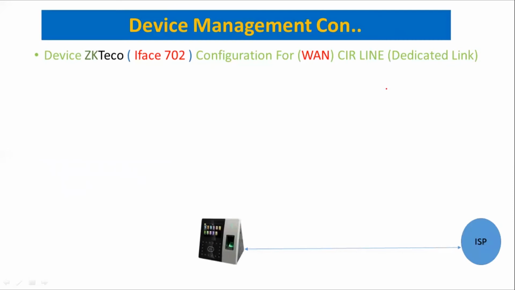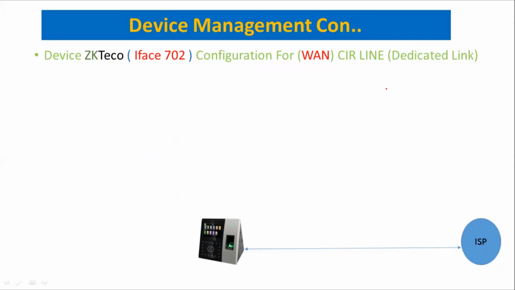So there is no router involved. Directly you have a line, a wireless connection. There will be an adapter, or you have a physical line with your ISP, fiber optic, or any other medium that you have. So you are directly connected to your ISP. In that case, we do not require any NAT involved.